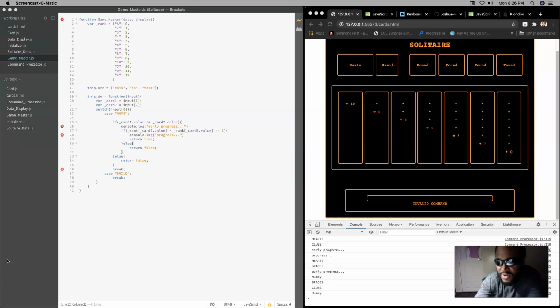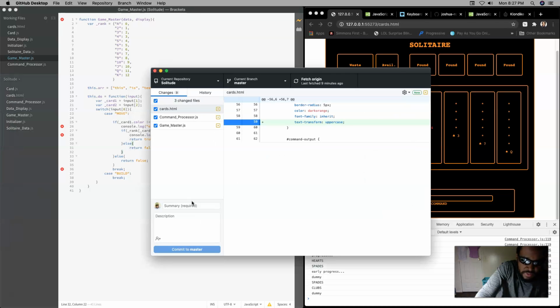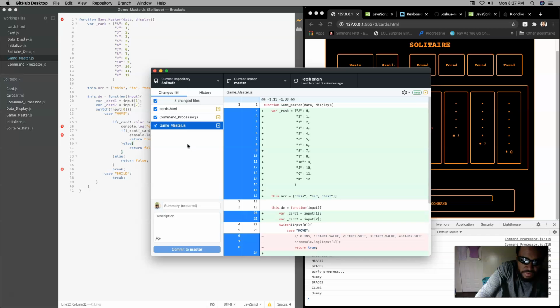So I don't feel like I've made progress for today unless I actually manipulate the data model and refresh the display in some way. Which is to say, unless I can move a card within the tableau. So first I feel like I need to go ahead and do a push to GitHub, because that was a step. What we did here is actually a step.